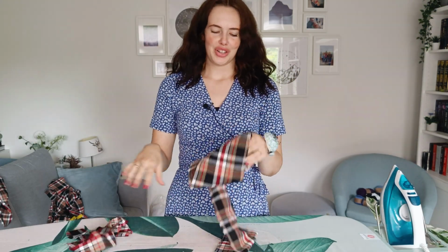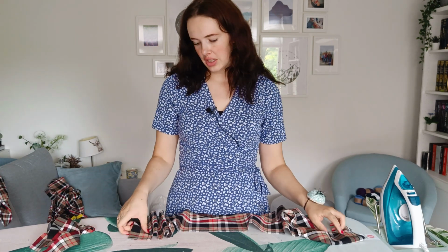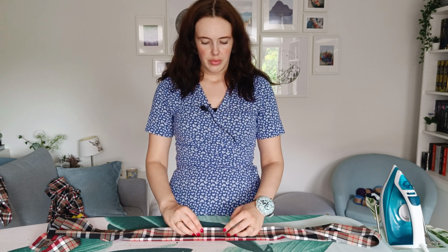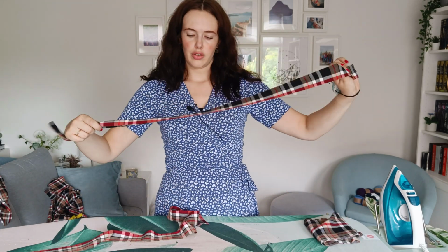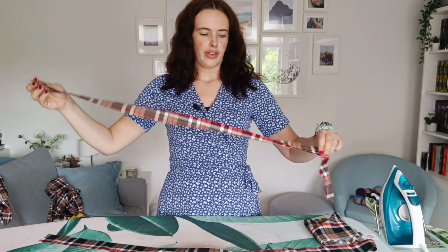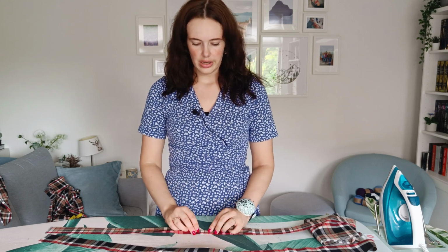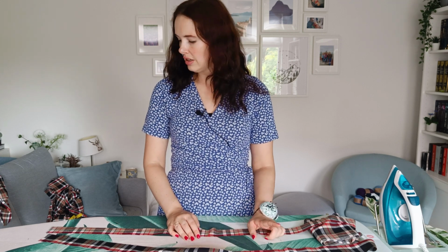This is such a quick project that it's already time to attach the waistband. But before I attach the waistband, I just want to fold it over once, press this, and then also press the seam allowances to the inside so that it's all nice and pressed for when it's attached. And then I'm also quickly going to make the little ties that go around it, and for that I just need to fold these over same way as the other one, and I want to press that as well before I sew that. So I'm going to do that, and then we can attach the waistband.